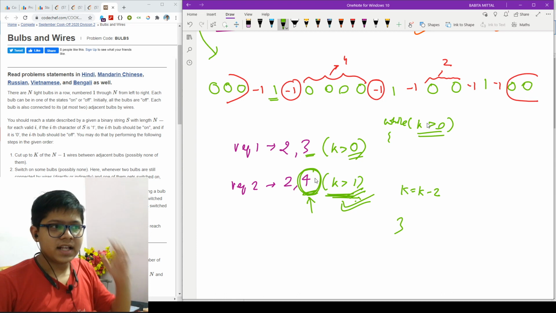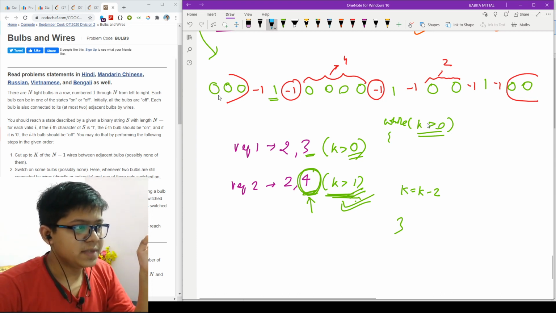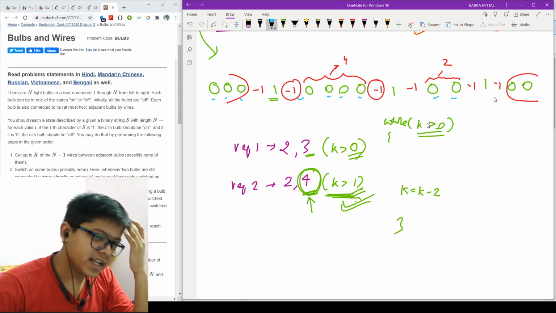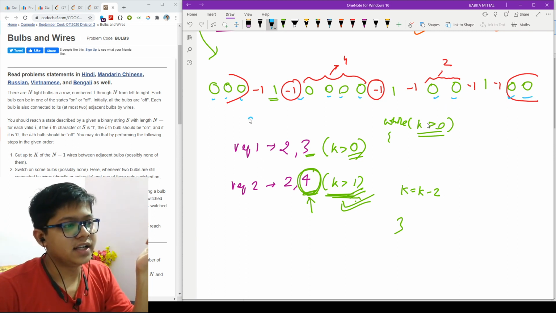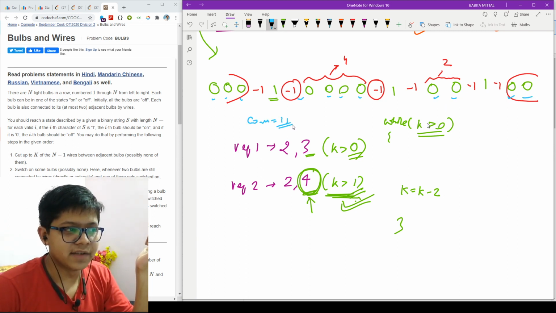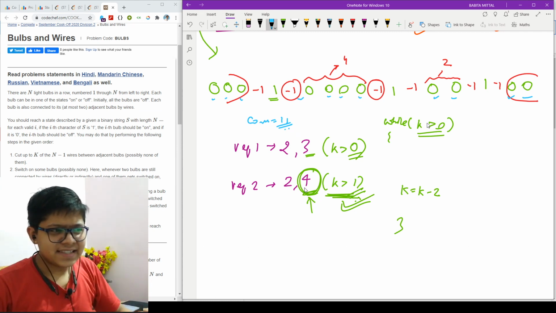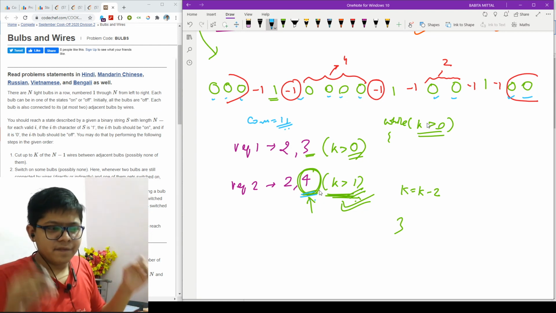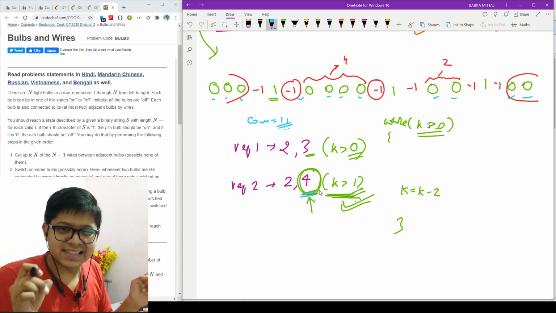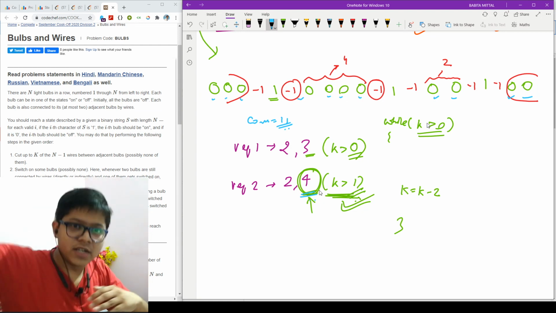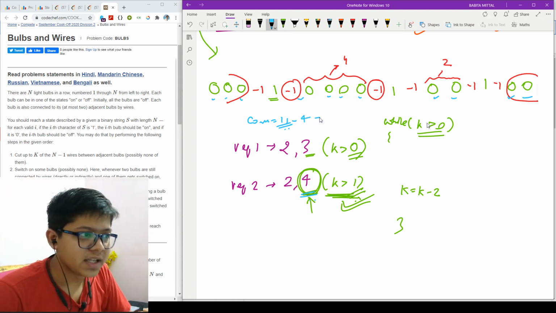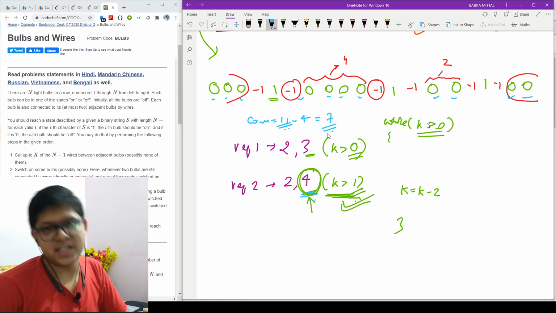See, out of all these zeros, I have 1 2 3 4 5 6 7 8 9 10 11, so I have zero count as 11. Now I can easily see what my 4 is. My 4 is that with the number of cuts I can remove these zeros. So out of 11, my 4 zeros will be removed. The number of zeros remaining will be 7, which I need to operate on.